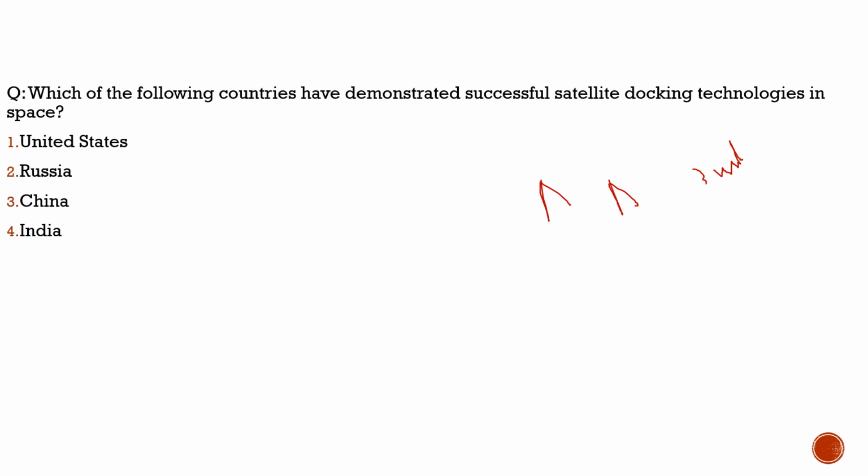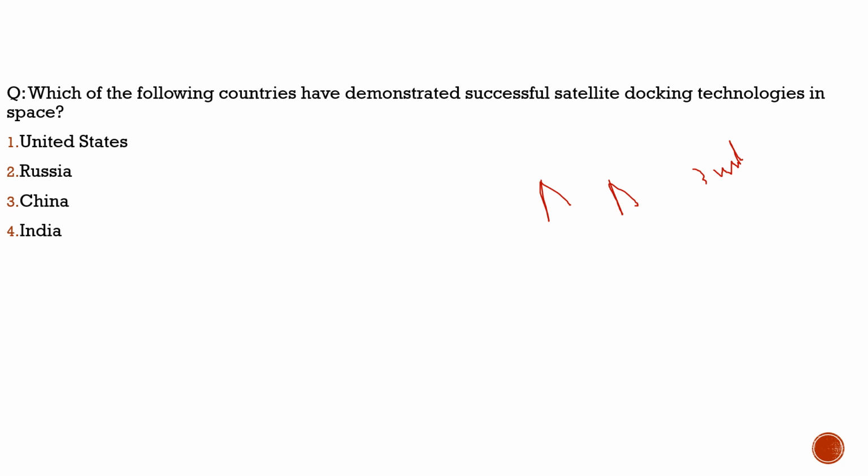Right now ISRO has been able to nudge them as close as 3 meters. Maybe after 1 or 2 days we may hear the news that we had done the docking. And what is the main purpose behind docking? To demonstrate that we have this technology. Many experiments will be done. For example, we will be able to transfer electricity, and after that the movement of the satellites will be done, and it will be used in various different missions.